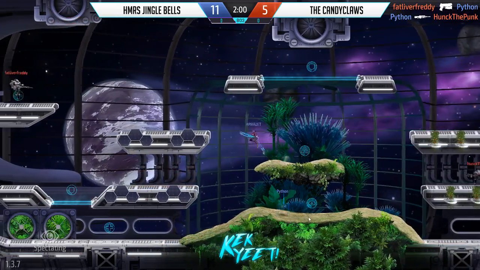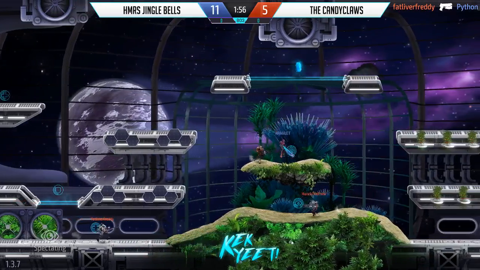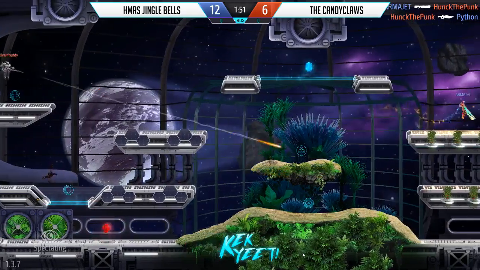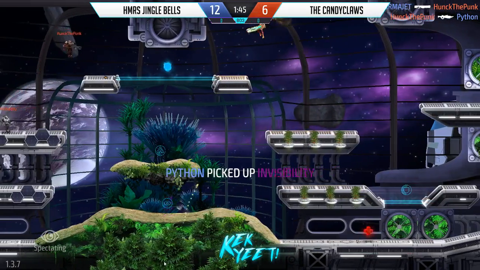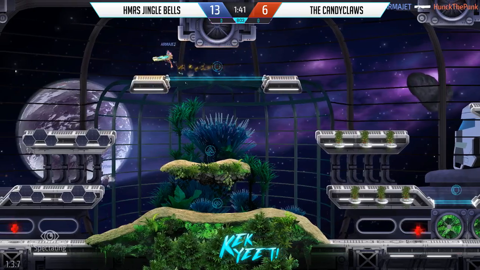But we do see it's 11-5 between these two teams. 2 minutes to go. You got to give credit to Jingle Bells because they've gotten more kills on the board. Yes, it is 12-6, so they are kind of double the lead ahead, but they've still gotten 6 kills. It's better than a kick in the face, unless you're into that kind of thing.